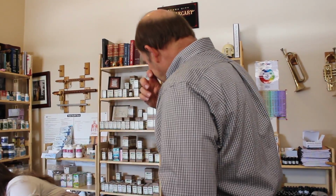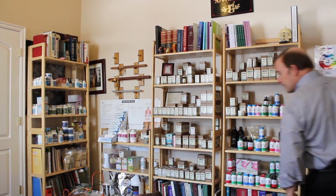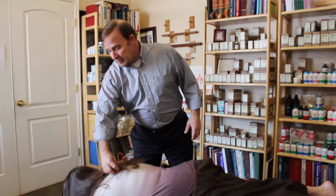So the first step of the treatment, again, she's holding in her hand the thing we're being treated for. I'm going to have her lie face down on the table with your face right in the paper there. It's not necessary for the person to be laying down, but in this clinical environment, it's easier. You can have your family member or who you're treating lay down on the bed. They can lay on the floor. You could do this sitting. You can do this standing up.